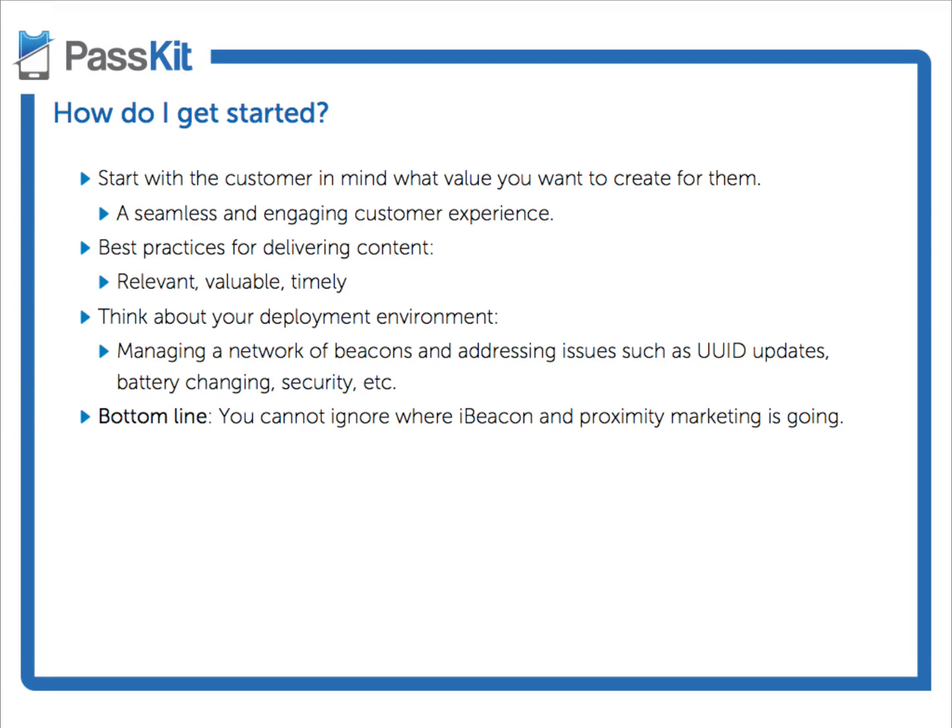So we've covered a lot of questions. One thing I want to make sure that we cover is that a lot of you have gone on the call because you're interested in the technology. You've probably done a lot of research, but we want to cover a few things that you must know to get you started. People love to research and tinker and see how things work, but we're very much about taking action — that's part of our culture.